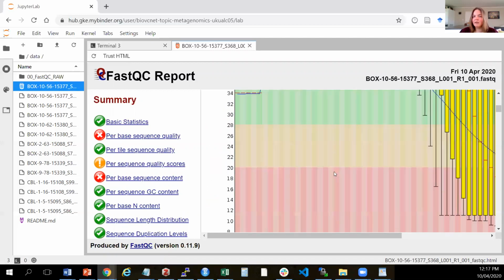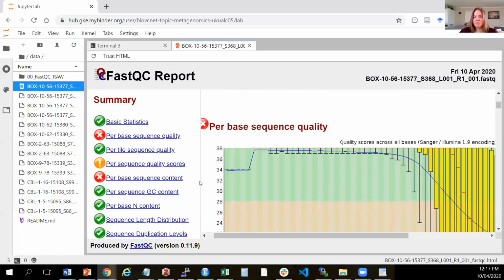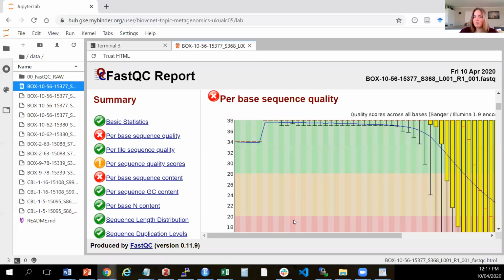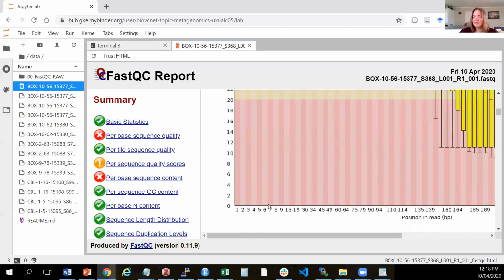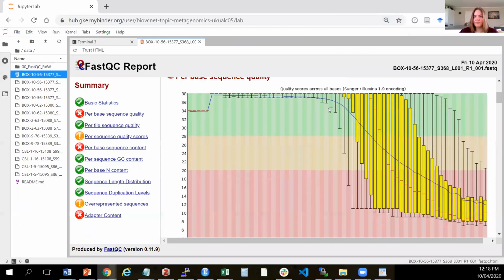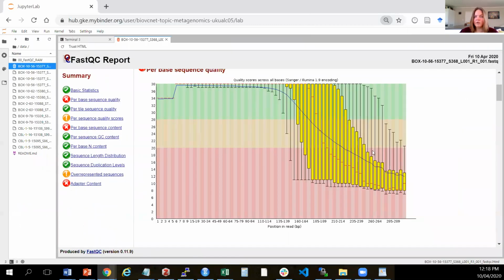As you scroll down, you'll see, if I can make it a little bit bigger, that it's graphed a lot of these quality scores. This is the per base sequence quality. Now, Illumina data, let me make this a little bit bigger. What this graph is showing you is the first base up until the ninth, and then it's grouping bases as it goes along that sequence read.